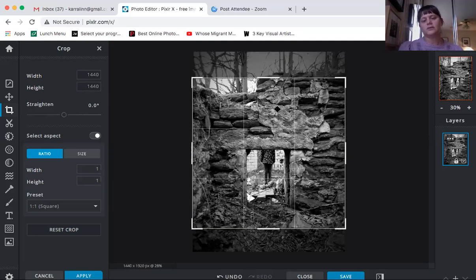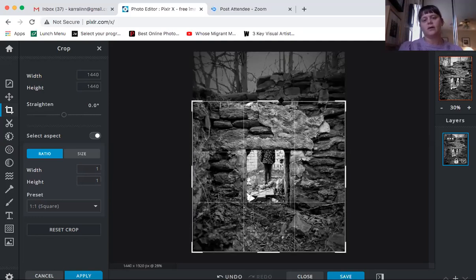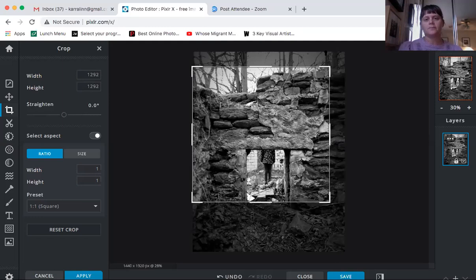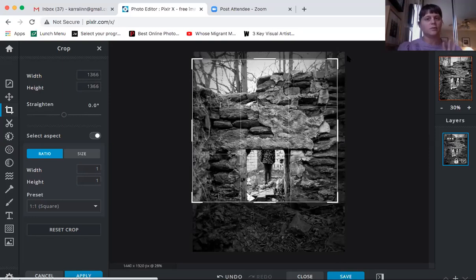Now, of course, there's no way on earth I'm going to cut off the bottom of that. That's super awkward. So when you're making a square, this thing's actually locked in already at the aspect ratio, so it's not going to do any stretching or whatever.